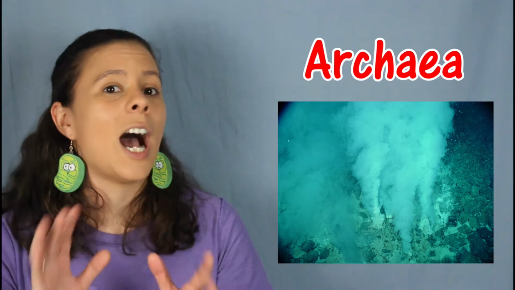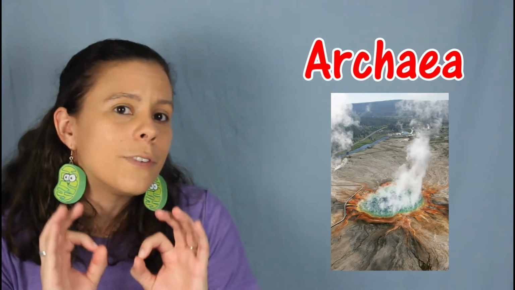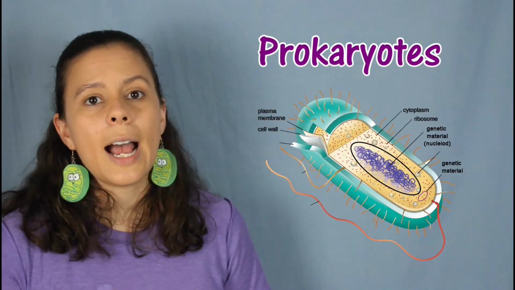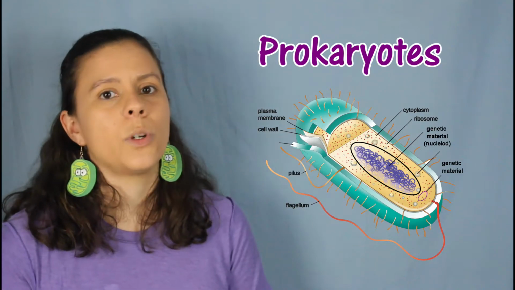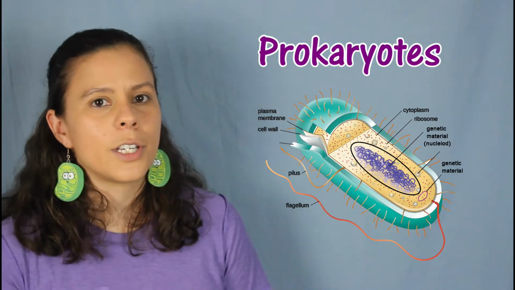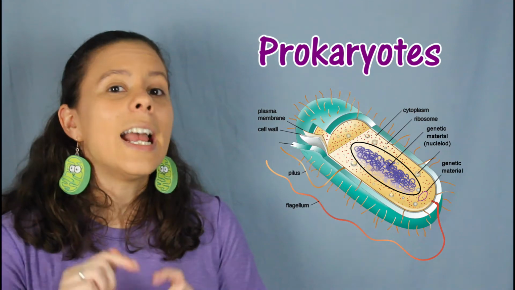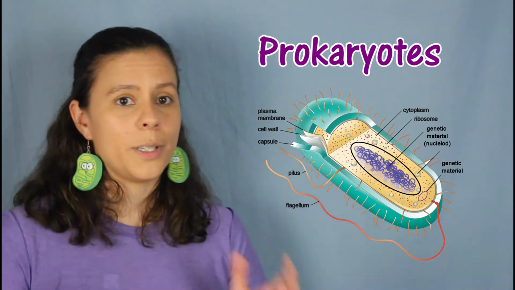Archaea, however, live in the craziest places in the world, like hydrothermal vents and hot springs. They literally define the limits of life. Now, depending on where they live, some prokaryotes may have other additional structures like flagella, which gives them motility, or pili, which is what I like to call their sexual organoid. See what I did there? In some cases, even a capsule, like the dome in the Black Panther movie.